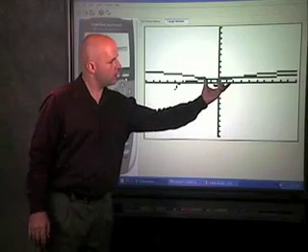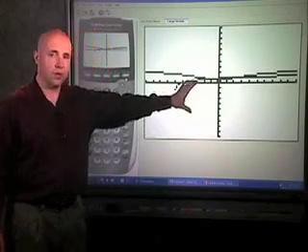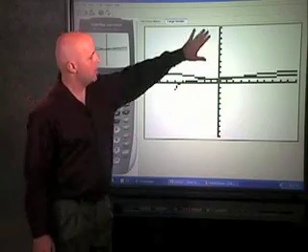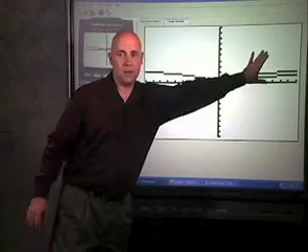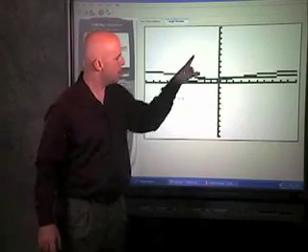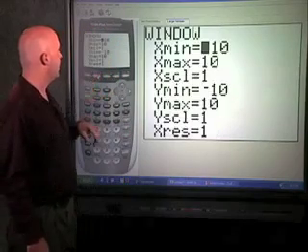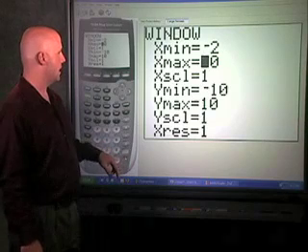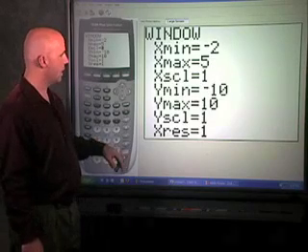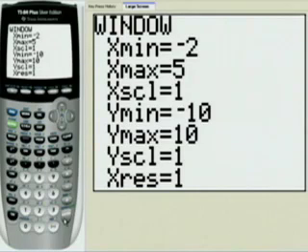We see the graph of y1, and then here comes the graph of y2. It looks like they might be crossing someplace in the middle, but we don't have a really good view, so we're going to have to adjust our window settings. Notice we have a lot of white space that we really don't need. We don't see any intersection points over here, and it doesn't look like there will be any out this way. So we're going to narrow our field of vision to this middle region. We'll go to our window setting, and cut that down: x min negative 2, x max 5, with a scale of 1. For y min, let's use negative 2 and a y max of 5. And let's graph that.